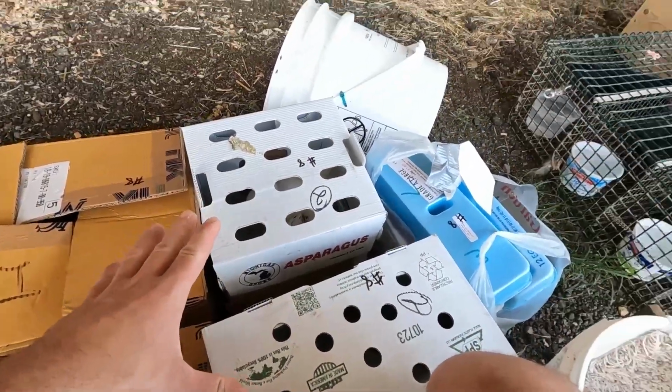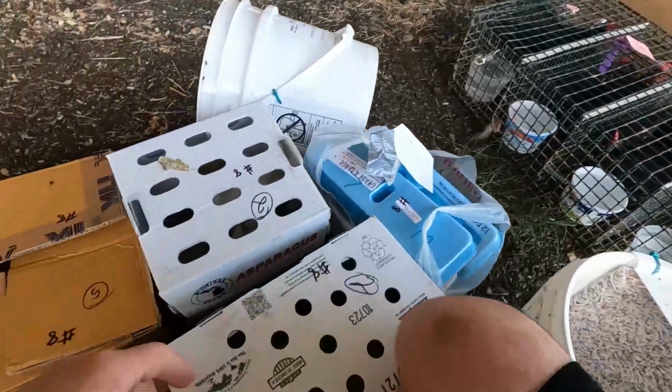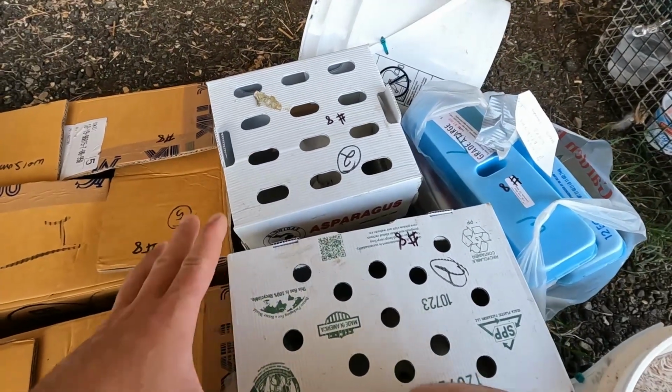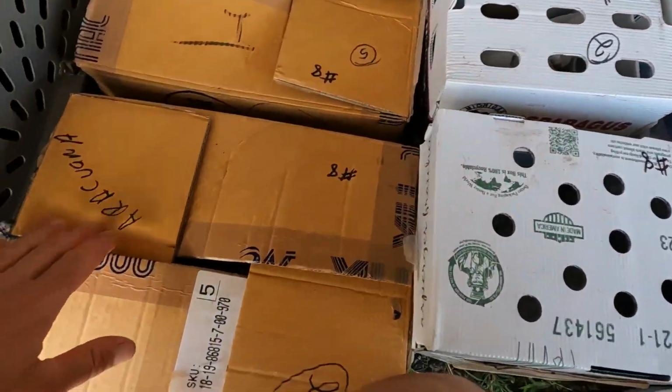Now, going back to some tips for the auction: cages like that, split them up by color. Boxes like this, you can't tell what they are by walking past. Stuff like this typically doesn't sell quite as well just because you can't see what it is. So, just a little heads up.